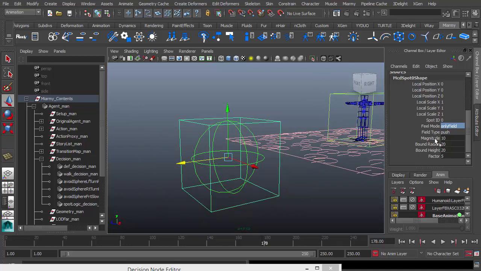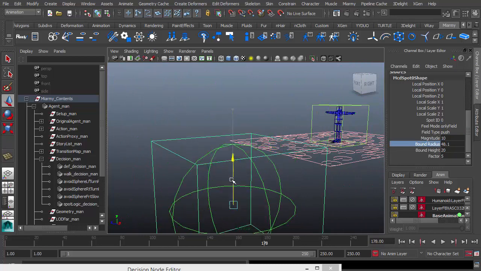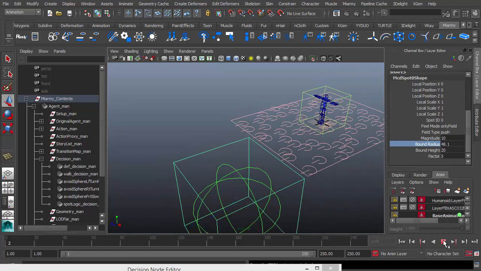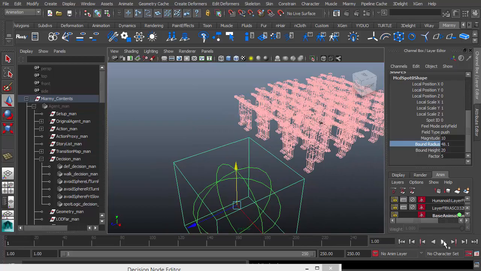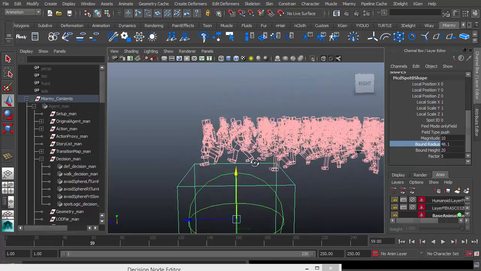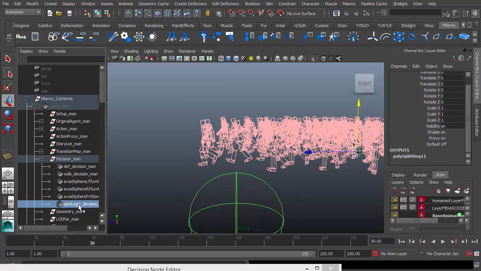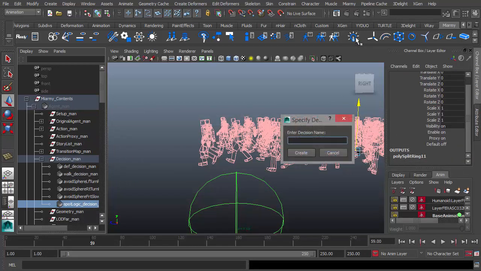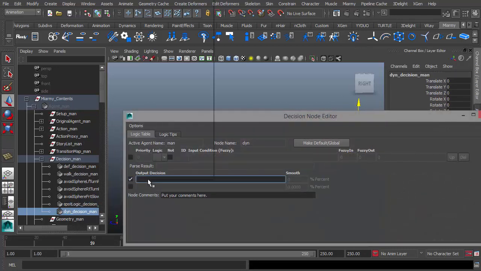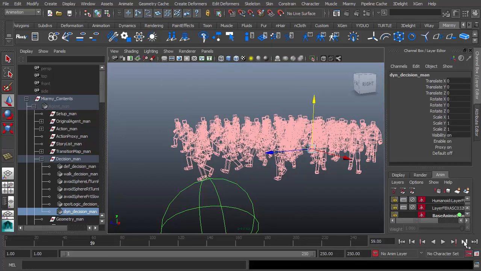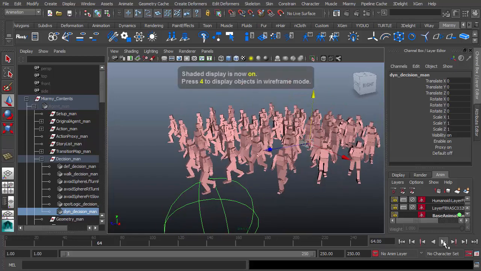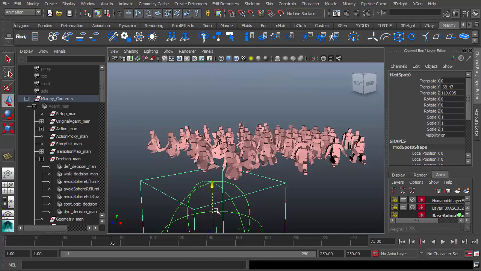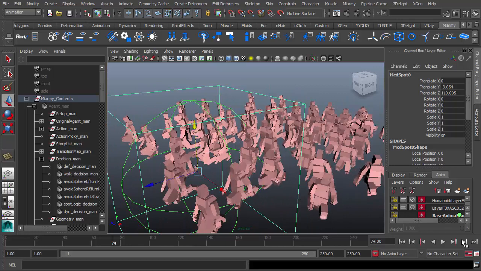For example, let's just increase the radius like this and move this right here. And let's run the simulation. Let's place our agents. At this time, let's temporarily enable dynamics for all the agents. Let's run some of the frames. You can see that all the agents enable dynamics. And here, this force field will work if we just move right here and play back.